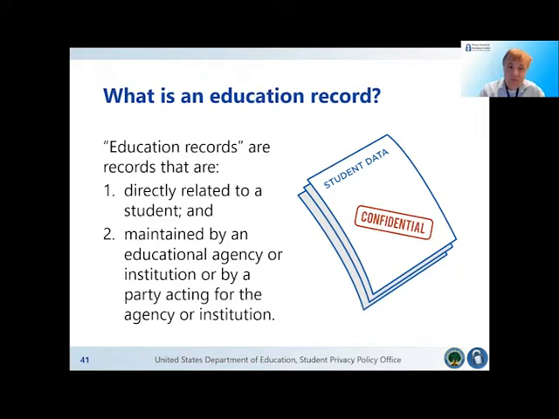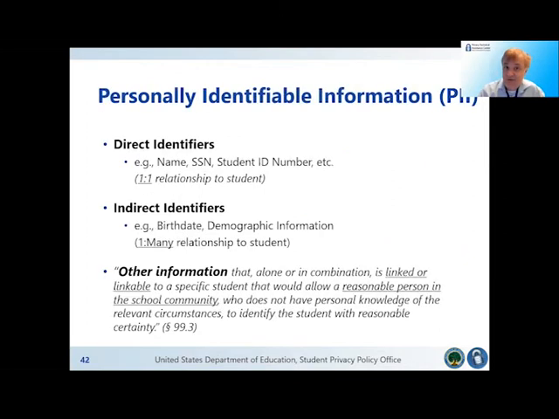So FERPA protects personally identifiable information. FERPA defines it as your direct identifiers, your indirect identifiers, and other information that alone or in combination is linked or linkable to a specific student that would allow a reasonable person in the school community, who does not have personal knowledge of the relevant circumstances, to identify the student with reasonable certainty.